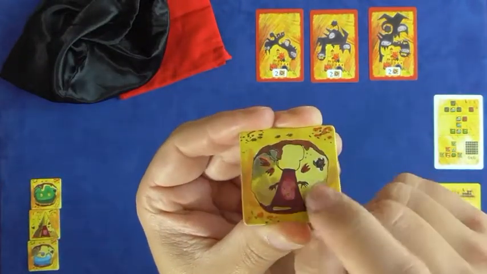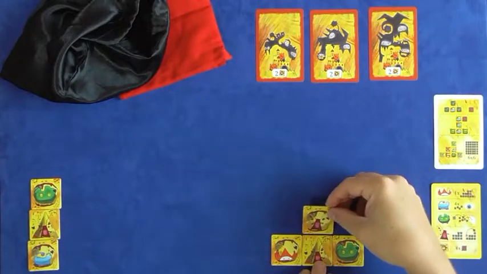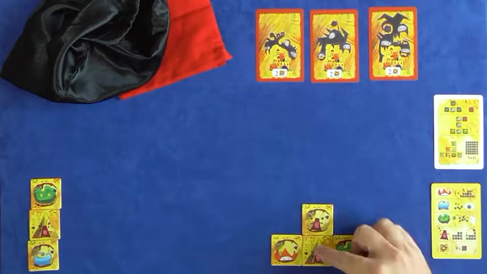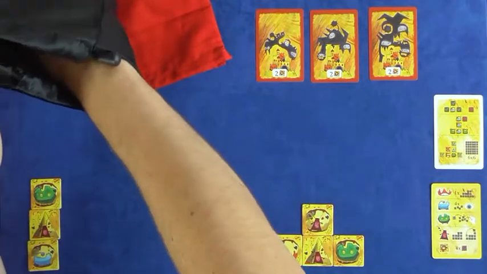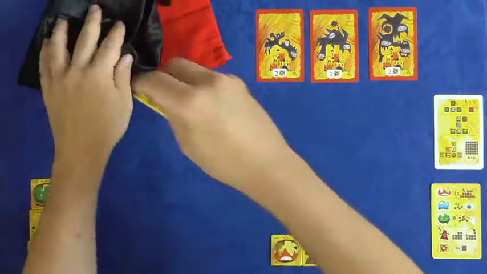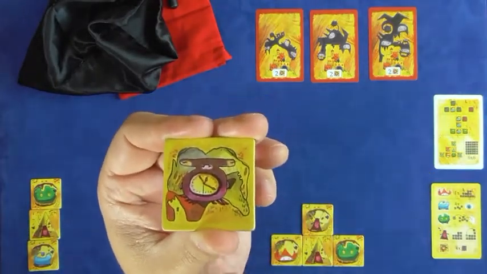Okay, we got a pyro in a circle, so I'm gonna place it up here. So let us start the tower of pyros. Oops. So this is another traitor.